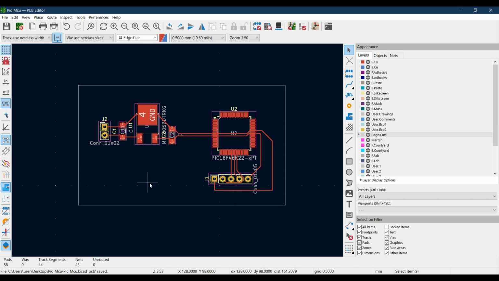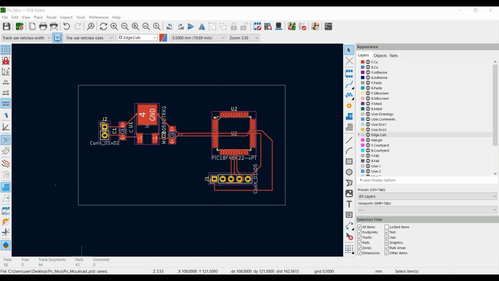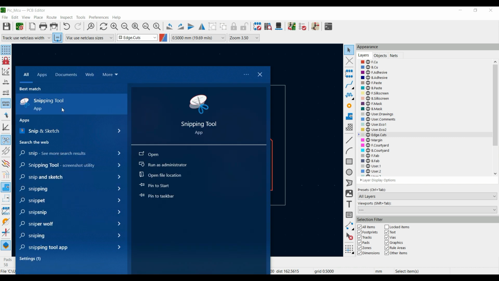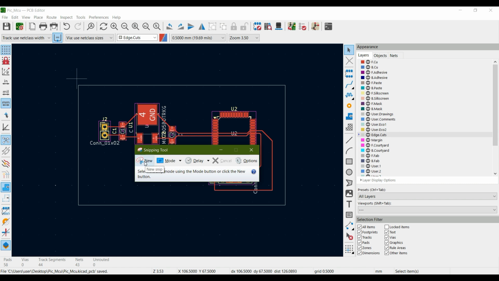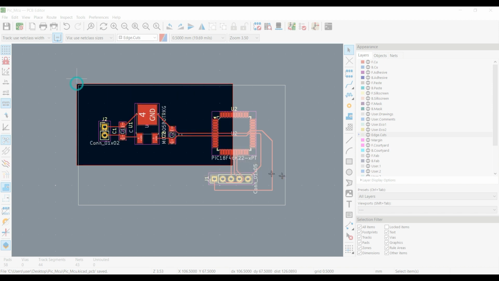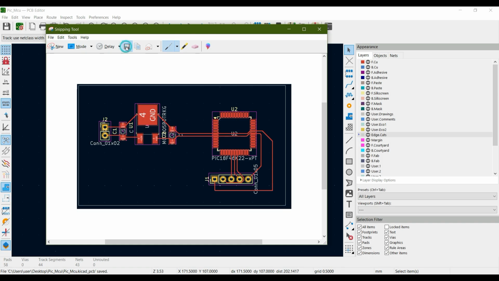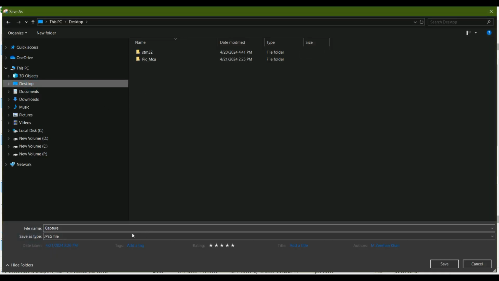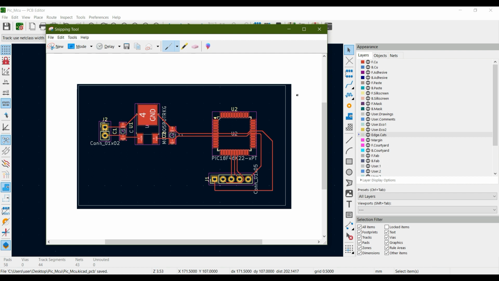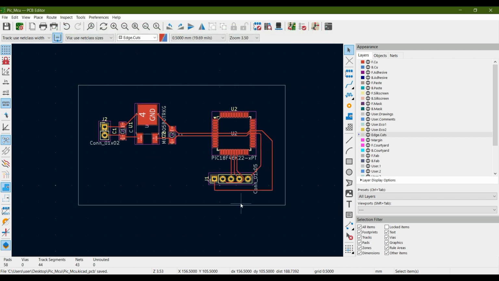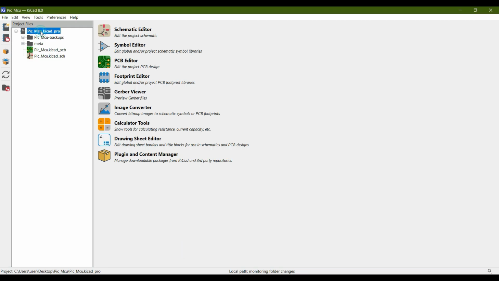Now let's take a screenshot of this so that we can add it to the description of the template. Click on New and let's add, and over here let's save this. I am going to place it currently on the desktop, name it board and save it as PNG. Let's close this. Now in the template folder we have the schematic and PCB as well as the meta. These are the requirements that should be fulfilled to design our template.